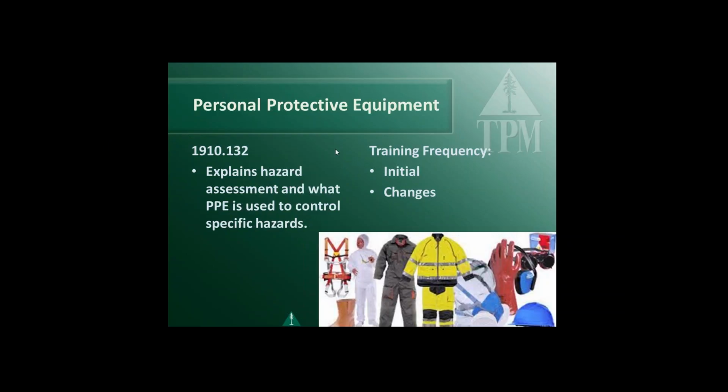Personal protective equipment, and we got fall protection. Sometimes I've seen this either way. You can do personal protective equipment as its own standalone program, or you can have a personal protective section in each of the other programs that require personal protective equipment. Basically, it goes through and says, okay, PPE is used to control these types of hazards, and this is maintenance, this is control, like say, for example, respirators. If you have respirators, it's really important to have this in there so you have an actual procedure for the maintenance and care of your respirators?